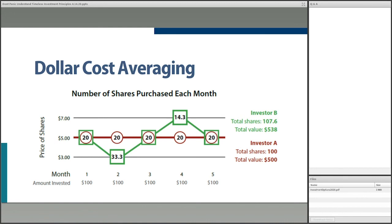the first month there, you're getting it at $20 per share. The market goes down. Now you're going to get 33 shares of whatever you were buying. So 20 shares, 33 shares, market goes up, you're going to get 20 shares again. Let's say it goes up the next month, you're going to get 14 shares. Although you're using the same dollar amount, $100 each month, you're getting either more or fewer shares depending on what the market is doing, what the cost of your security is. By doing that, in that 5th month, you will have more money even though you invested the same amount as someone who just put it in at a consistent price.